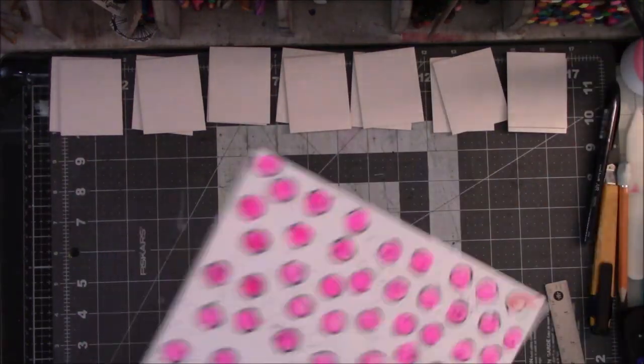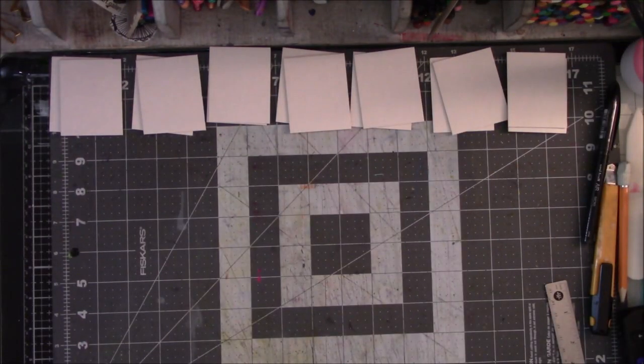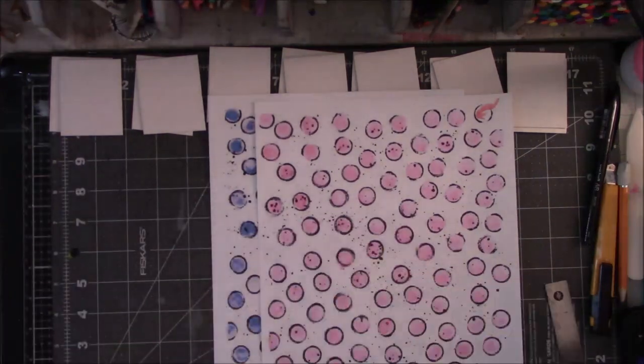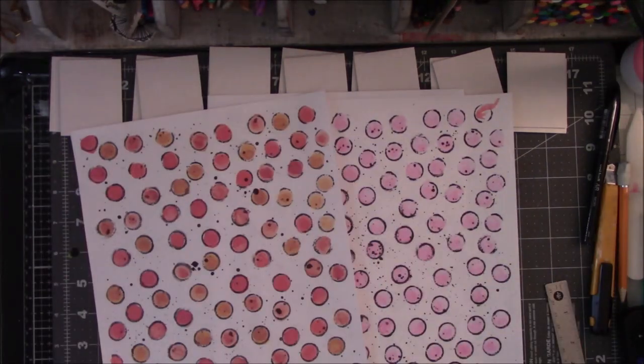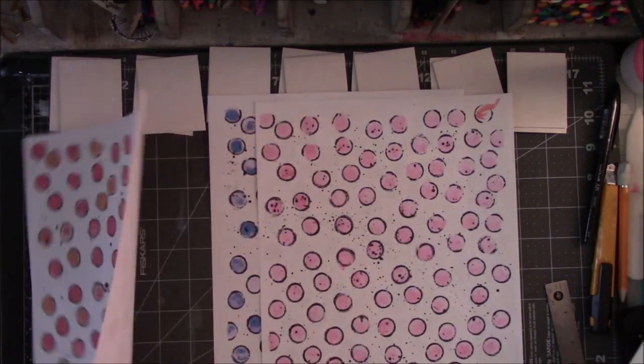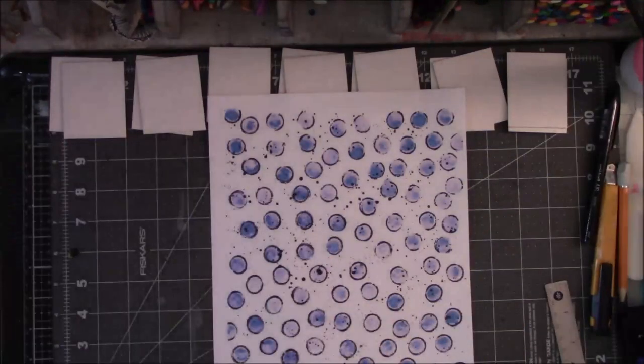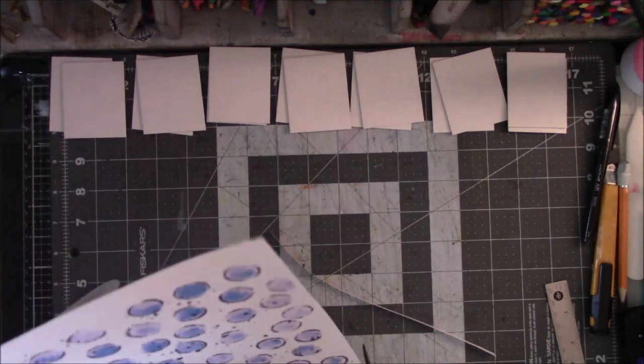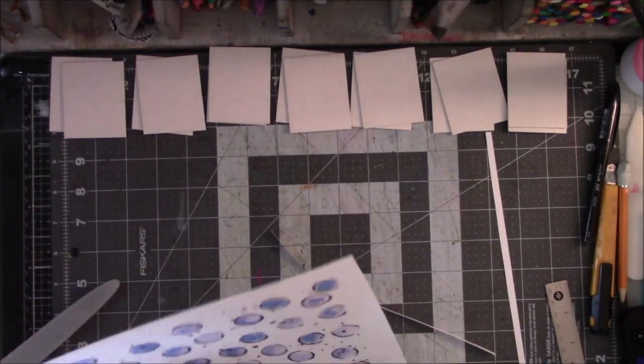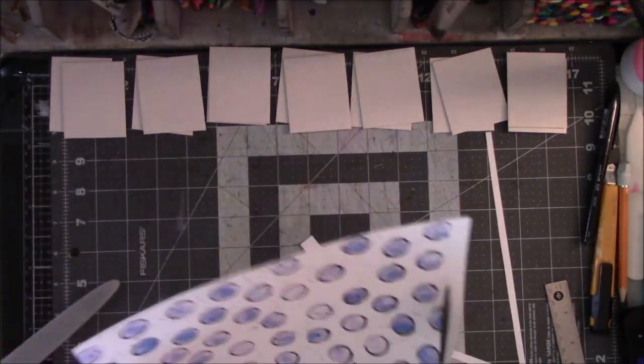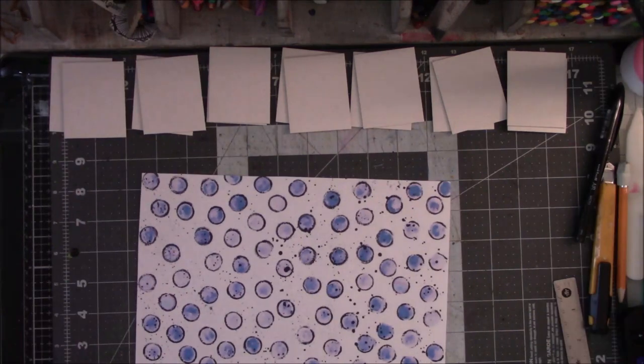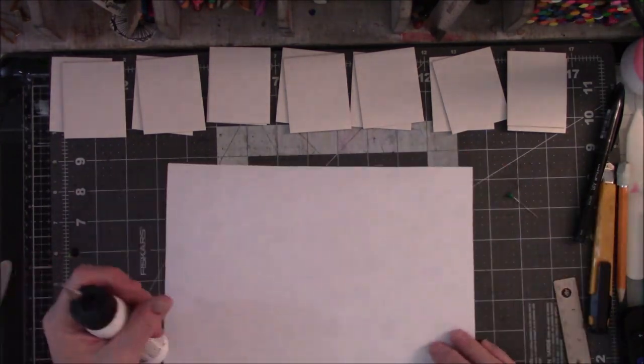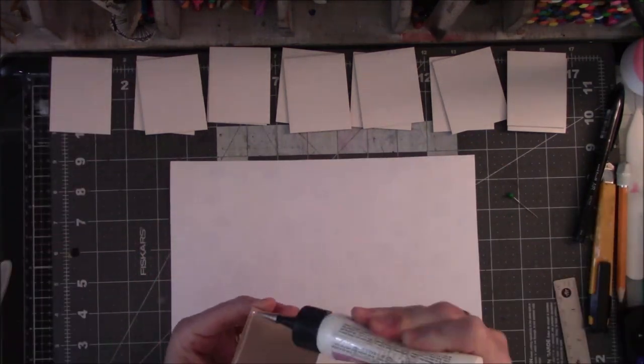I forgot and left my healing mat, self-healing mat on there, and it doesn't take heat very well, so I had to scrunch it up and get it off. All right, so I found some chipboard that was brown on one side, white on the other, and I have enough to make all those little books. I did them in twos. Now I'm going to cut the white edge off of all of the stuff because when you photocopy, they always have that border. Even though I said no border, it creates a border.